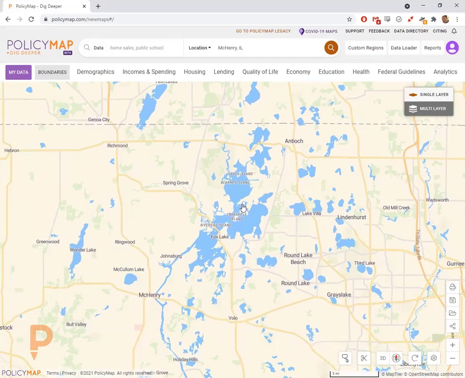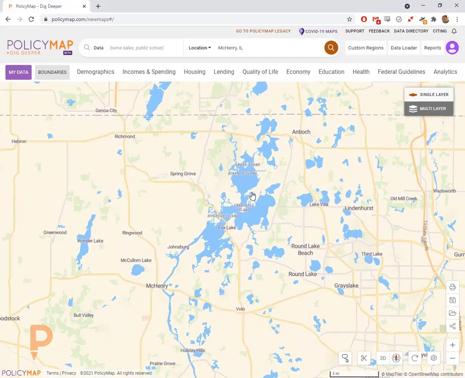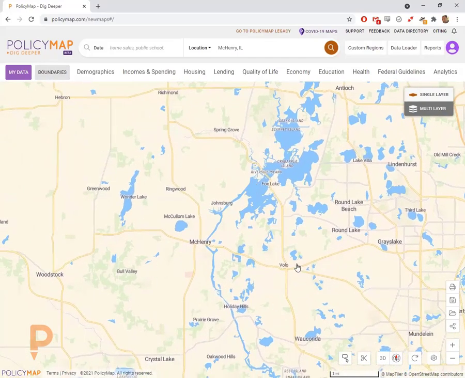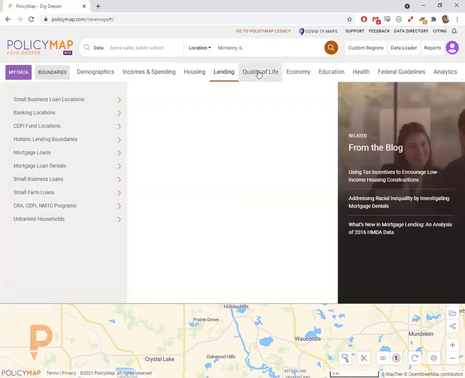Cool. All right. So the next step really is what users are trying to use PolicyMap for, and that's the ability to add data. So once you have your maps situated to the place and maybe you've drawn the boundaries you're working in, the next step is, I apologize, the ability to add data on top. And that data is available in these tabs above the map.